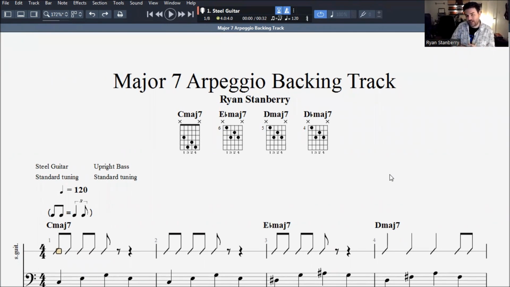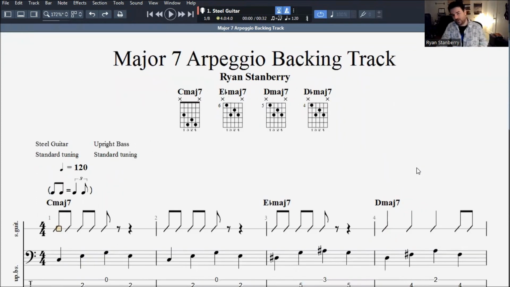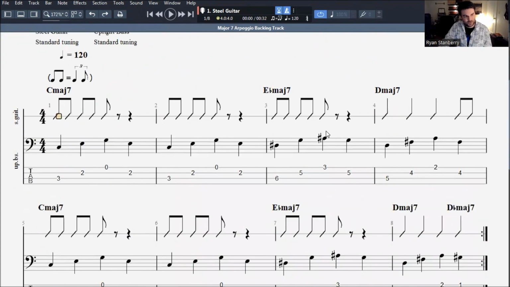And what's really nice is if you are at all accustomed to playing with backing tracks, let's say on YouTube, you've come to discover that there's a limitation to using somebody else's created backing track. So in this example, let's say you're working on some major 7 arpeggios and you want to move that across the fretboard a certain way. Well, Guitar Pro allows you to create your own chord progression very quickly and also export this as an MP3. So you don't actually even have to have Guitar Pro open for this to work once you create the file.